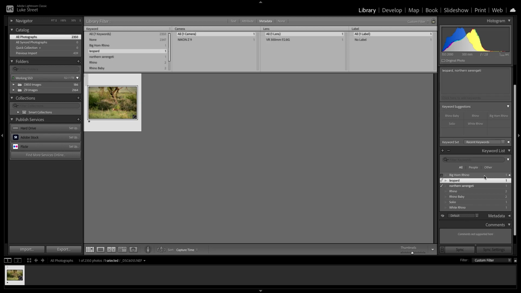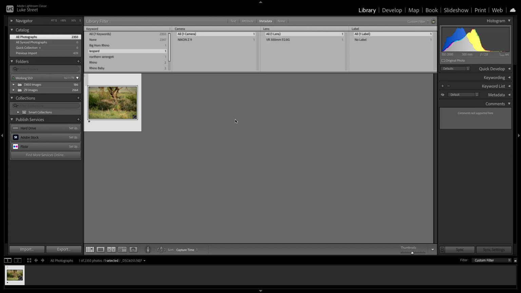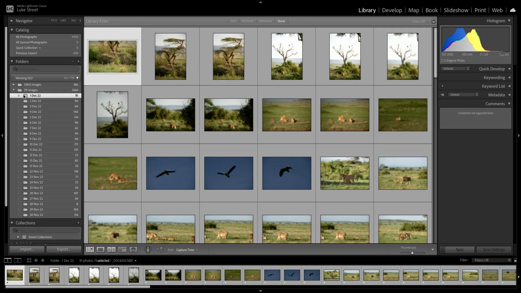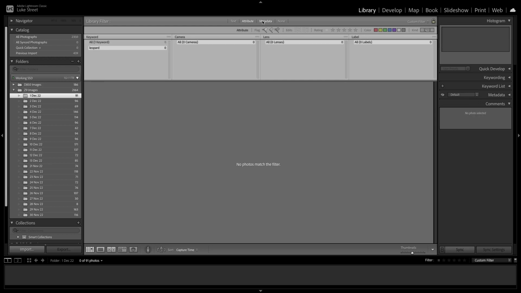Right, once you have done some keywording, you can close this over here, and let's go back to that full system over here. Then at the top of this you have the library filter. You can filter by a number of things like text, attribute, metadata.